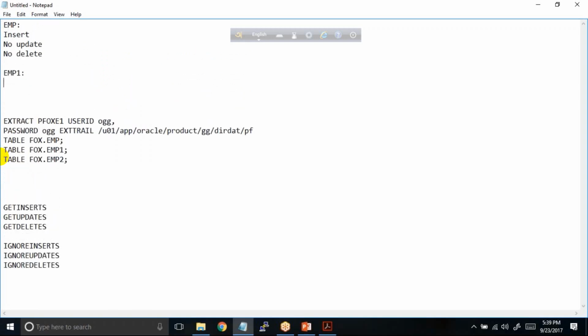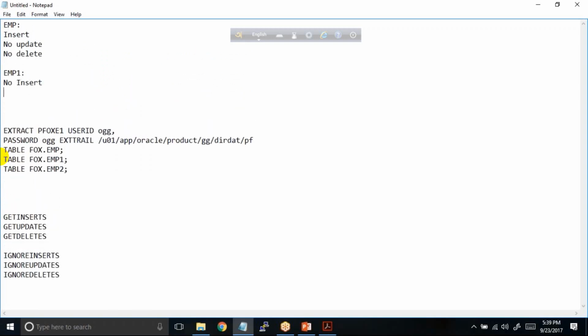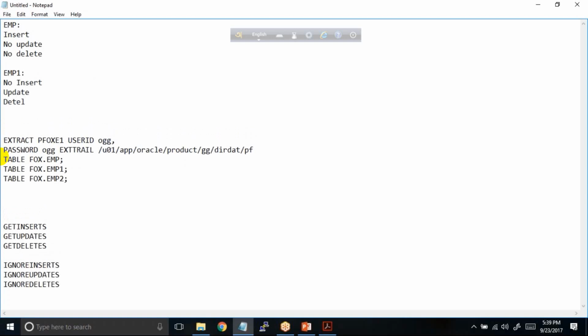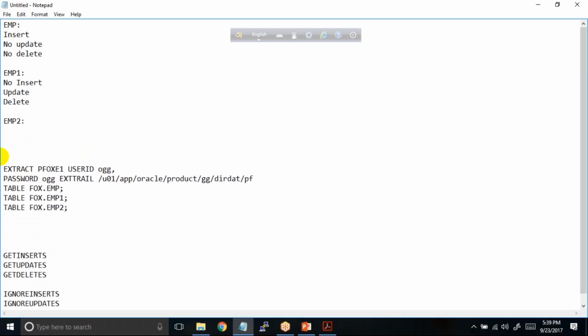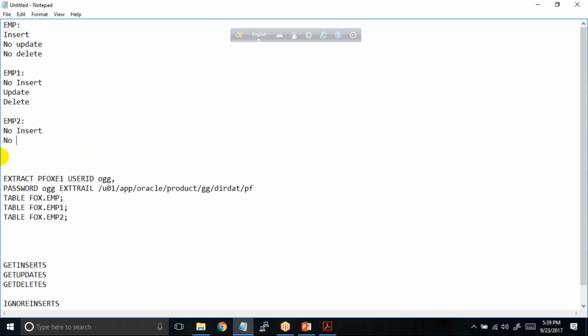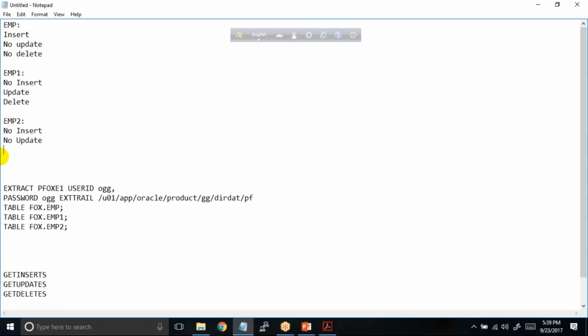For the EMP1 table, they don't want insert, and they want update, they want delete. And for EMP2, they don't want insert, no update, and they still want delete. This is the requirement of the client.